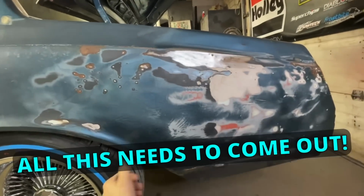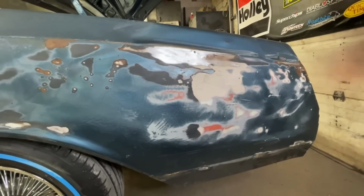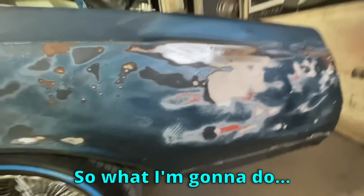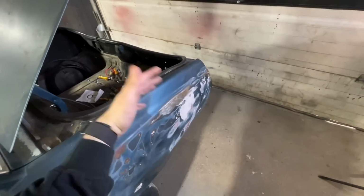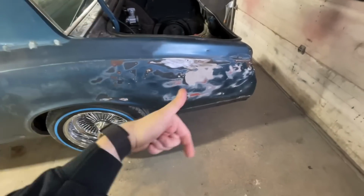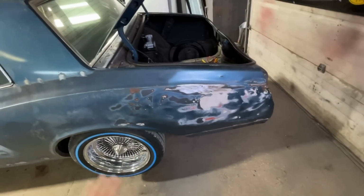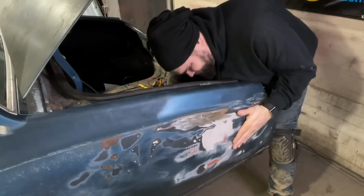So all this needs to come out, or all the cracks need to come out. You don't have to get every single inch of Bondo, but you need to get, you know, 95% of it. So what I'm gonna do, because this quarter panel isn't even straight yet, so they put Bondo on it and didn't even have it where it needed to be, I'm gonna go in the inside, start hitting all this out. Hopefully it chips a lot of that off and it'll get our shape a little bit better. Then we'll come in here and grind the rest of it off. But for now, we gotta beat the heck out of it with a hammer.